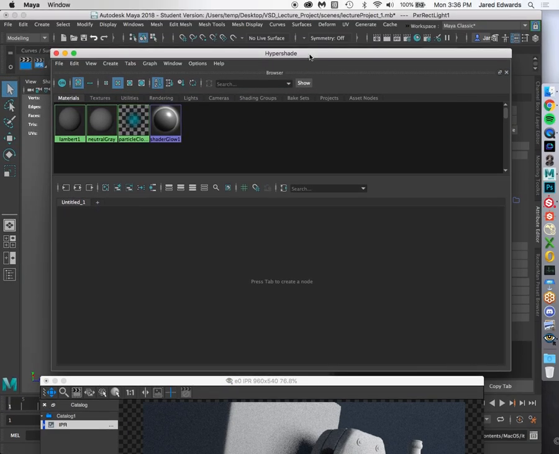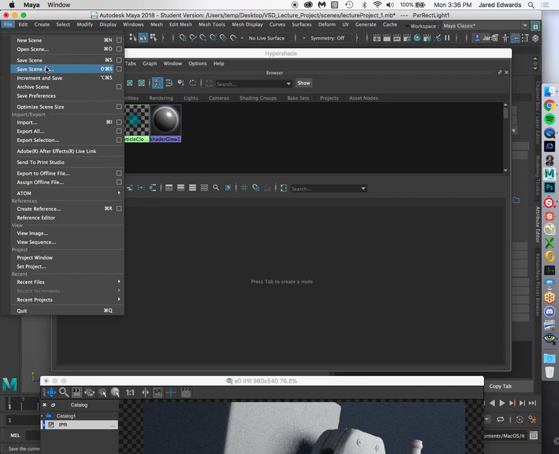Did you ever use this in a previous class, any of these buttons right here? Okay. If you have never clicked this, this will change your whole world with the hypershade forever. This was a magnificent addition. You know how when you were probably doing this before in shading and lighting, do you remember the process of graphing out materials over and over, and every time you'd graph it, it was in a slightly different layout, and then you had to decipher what you did last time and try to fix it? You don't have to constantly regraph materials every time you want to see something. You can set up multiple tabs in the hypershade.